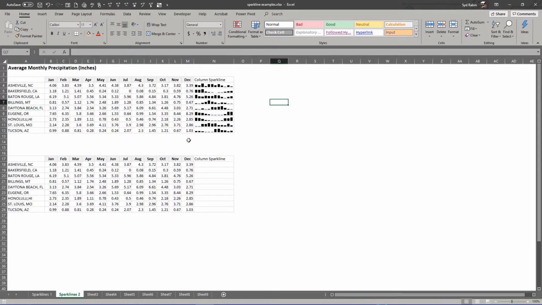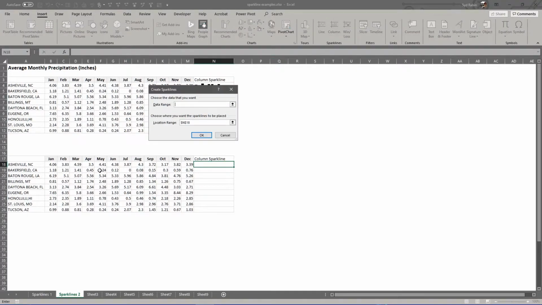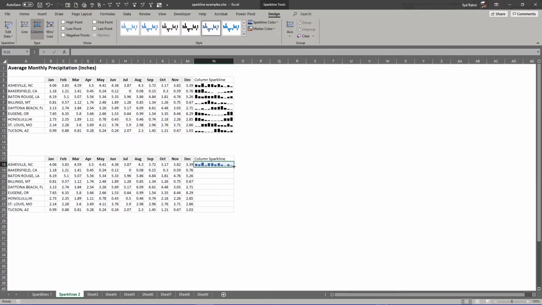The way to create this, come down here, go to Insert, go to Column Sparkline, select your data range, which is right across here, click on OK, and drag down just like that. Then you can come back in here and customize your information any way you want. You've got a bunch of tools here. Low points you can show, and you can show the high points. And then of course you can change the markers depending on which ones you want to reprogram.